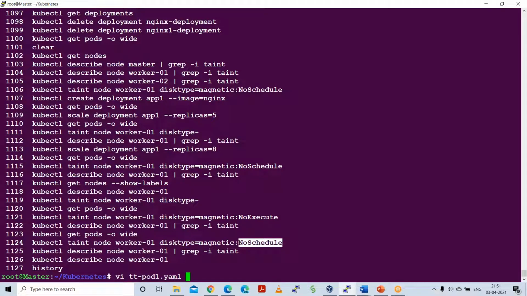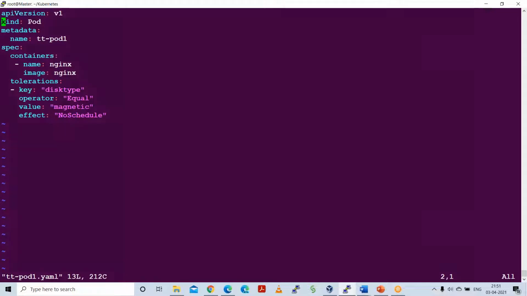Dashboard 1.yaml, and you can see here we are trying to deploy a new pod, or a deployment as well. You can use a deployment also, guys, there is no problem. But inside the container, you have to write this property, toleration. And where you want to deploy this, where type is equal to magnetic, the effect is no schedule. But there is one more key value assigned now. Let me first try with this one, and then we'll add another one. Let's see what happens.